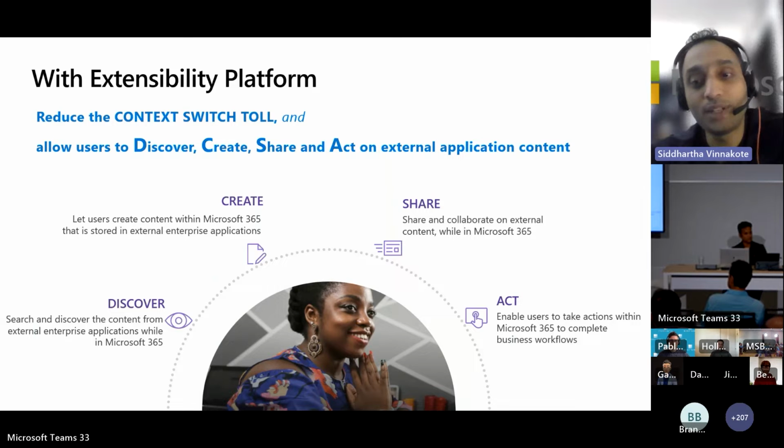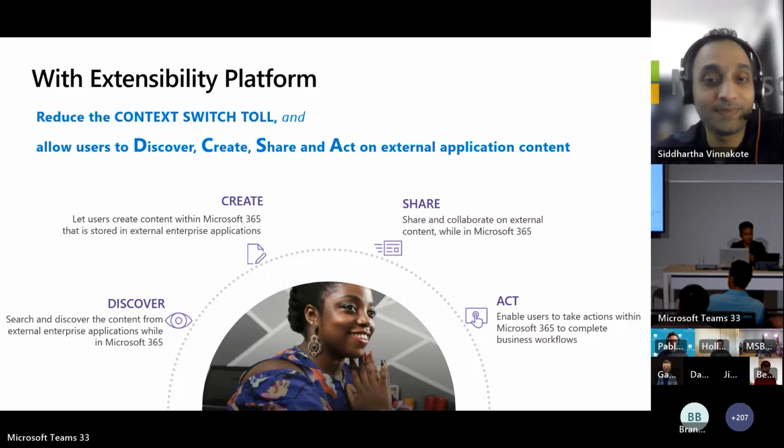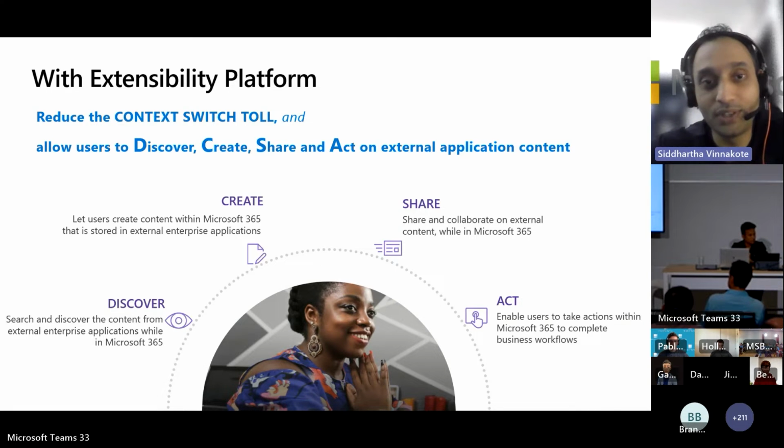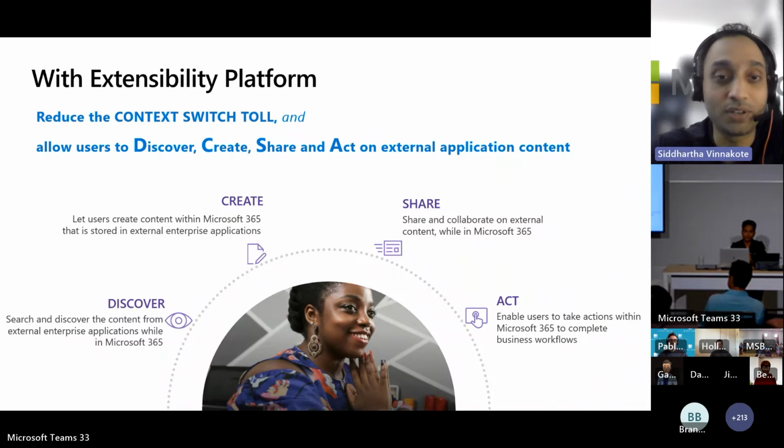Adaptive cards as loop components will go into developer preview by end of June this year, and we are very excited to see this capability being leveraged by partners like all of you to bring productivity gains to your users. This is a brief summary of adaptive cards as loop components. I think over the discussion, you will see how this capability has been leveraged across 3 scenarios that our partners will talk about.